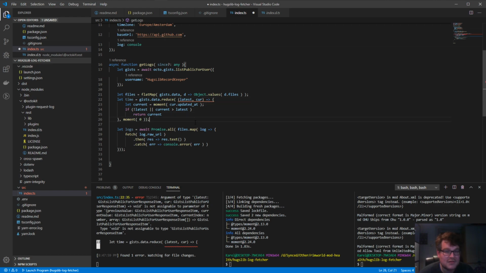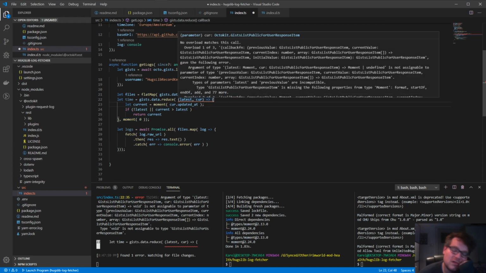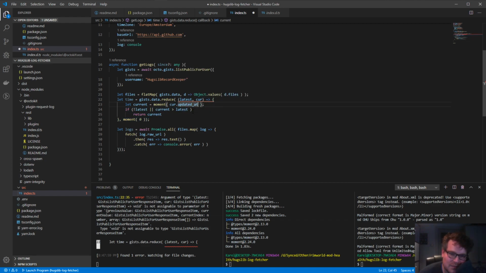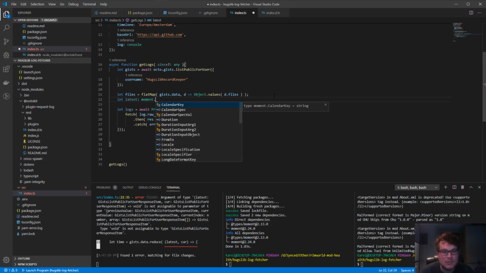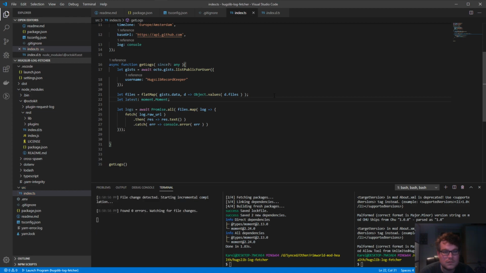Yeah, that's going to be in there at some point. I'm trying to do this the fancy way. I could just loop over it and do it that way, but moments.